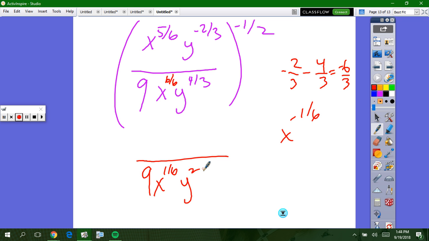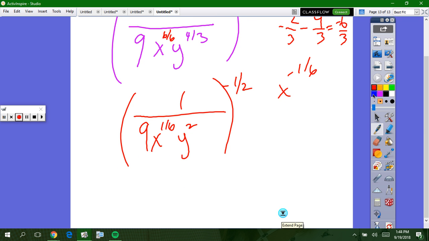Well, what's on top? I don't have anything left. There's always a 1, though, isn't there? Some people put a 0 and stuff, but there's always a 1. All right. We're getting there. Now I have this negative 1/2. I'm going to show you a trick. But notice, guys, if I bring him in, what's 1 raised to any power? It's always 1, isn't it? So really, he's going to stay 1. He would be 9 to the negative 1/2, x to the negative 1/2, and y to the negative 1. They'll all come out negative, won't they?